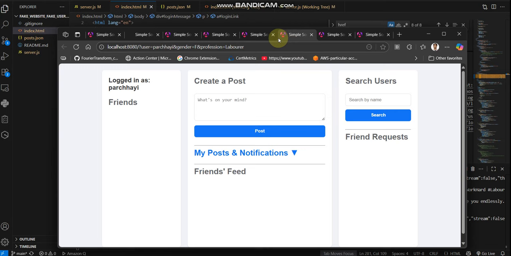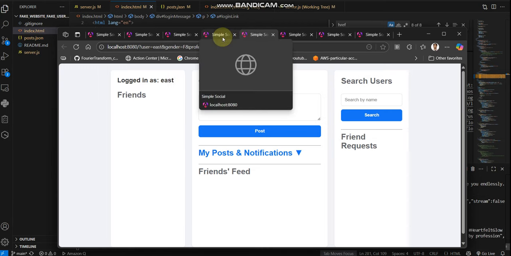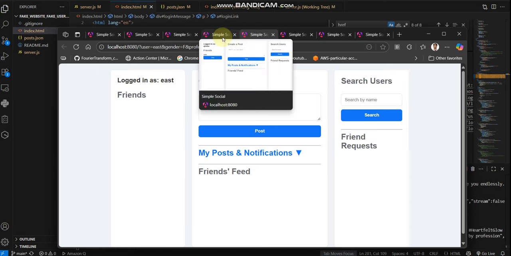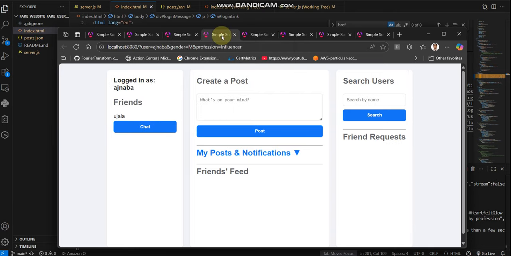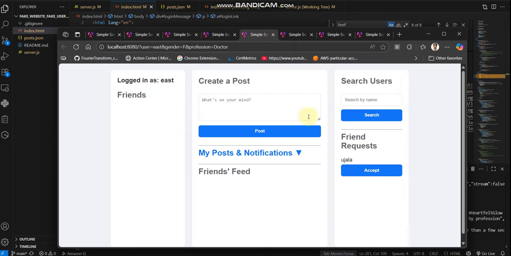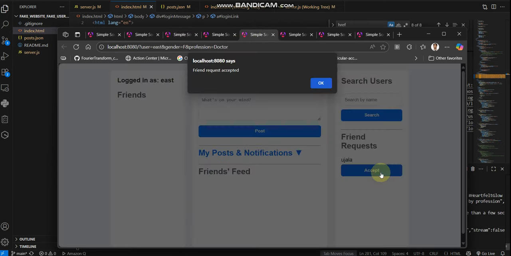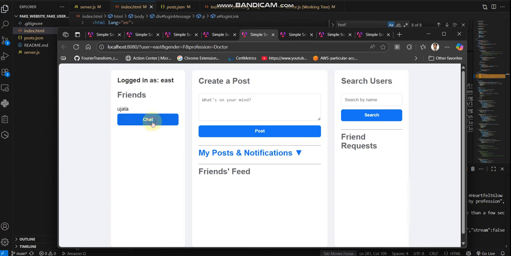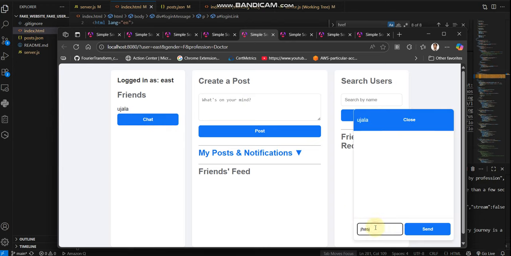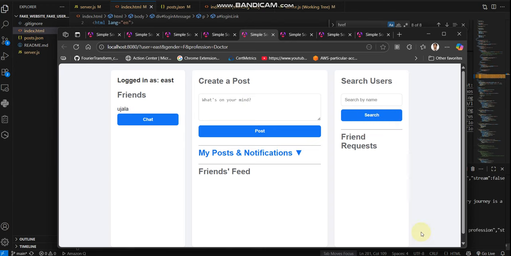This will keep on happening for all these tabs, and they will be sending friend requests, accepting, creating new posts, replying on comments of another friend, or chatting with a friend. All those things will be happening automatically. See, when this one got a friend request, it might be able to accept it after some iteration, or it is also possible that you might also be able to click. I can even chat from there as well. That's why it is named Copilot, as I can take control and interact with any of the tabs, and in the backend the application is also doing its part.